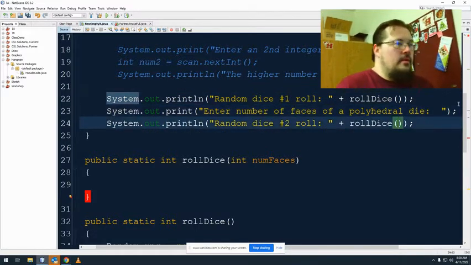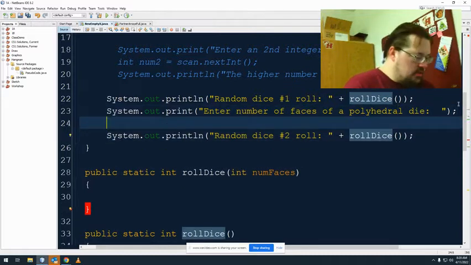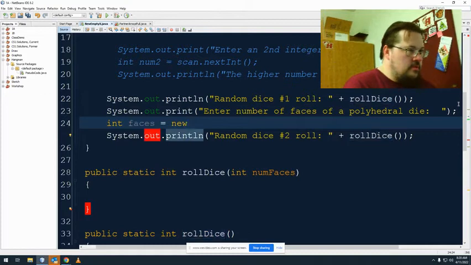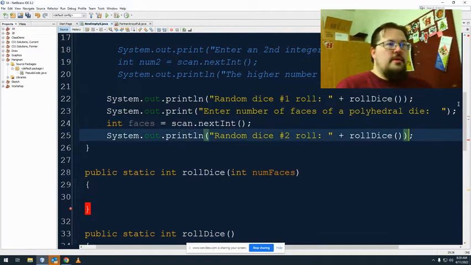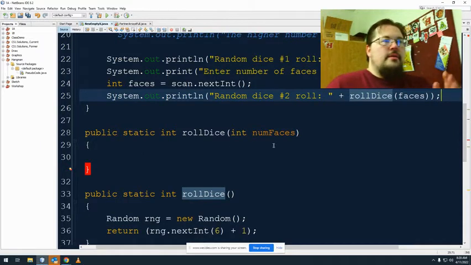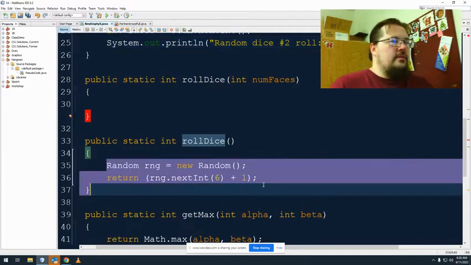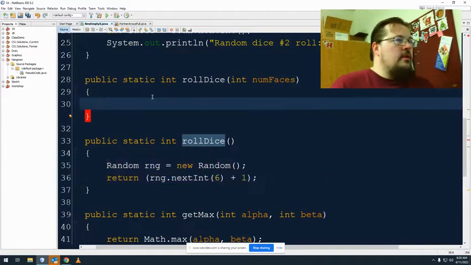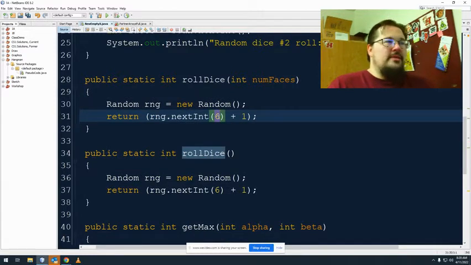Okay, this time I'll send the number of faces. Down here, same situation, only this time I don't want the 6.